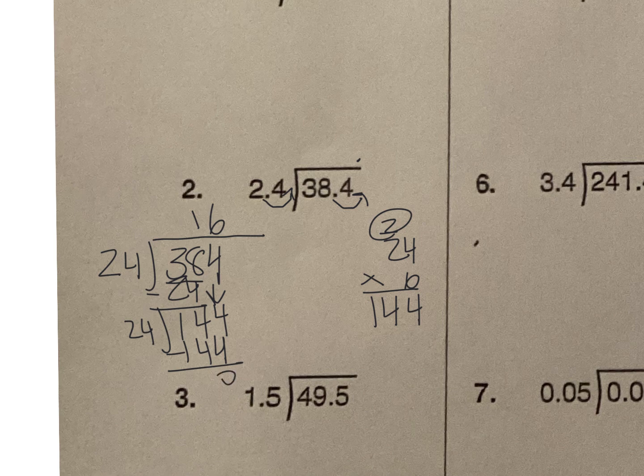Now, here's what's critical. You have to think about what you did up here. So if I plug this answer back in, this answer would now fit in right here as my quotient of 16. So in other words, you didn't have anything left over, you didn't have any remainders, you had a quotient of 16 and you're finished.